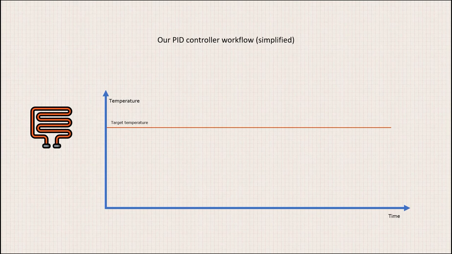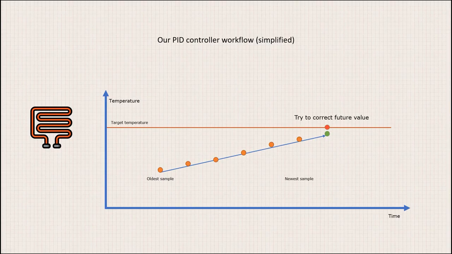So in short, with our simple PID controller, we will take temperature samples over time and look at three things. First, the present or the current value, meaning what is the current temperature versus where we would like it to be. Then second, look at the past temperature values to examine the trend over time, like is the temperature going up or down or roughly staying the same. And then finally, try to guesstimate the future, or what we expect the next value to be. Then we can take all three observations and use them to decide how much power we want our heater to draw in order to keep or reach the target temperature.